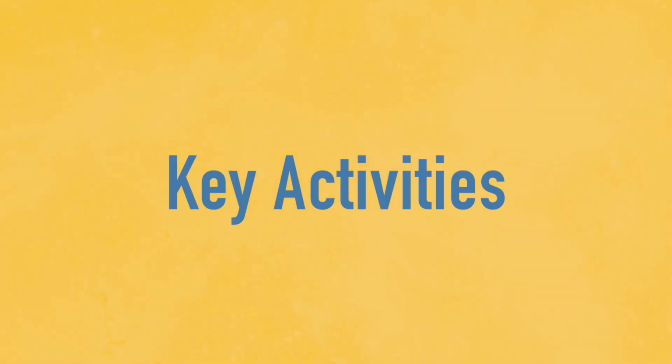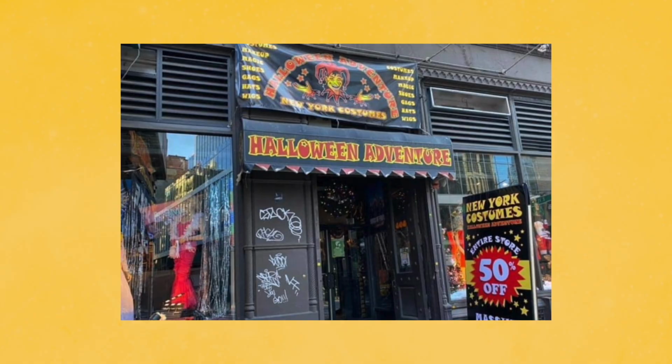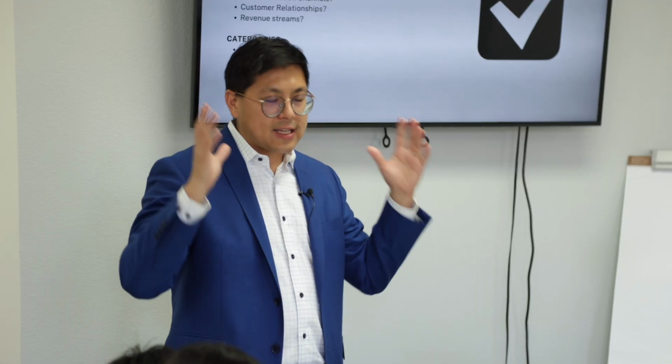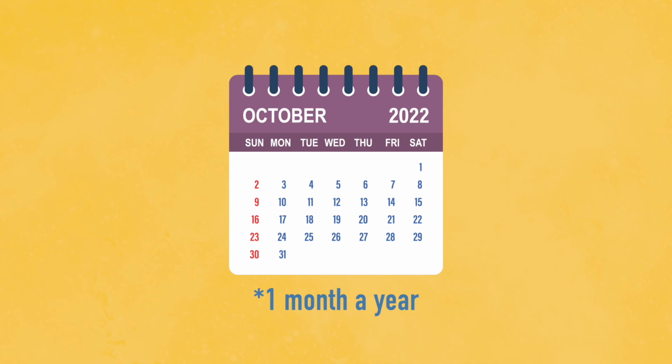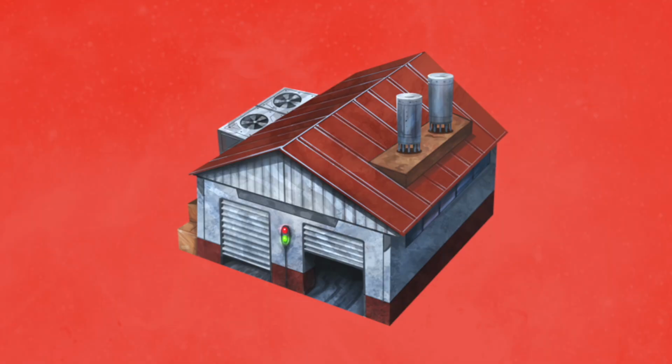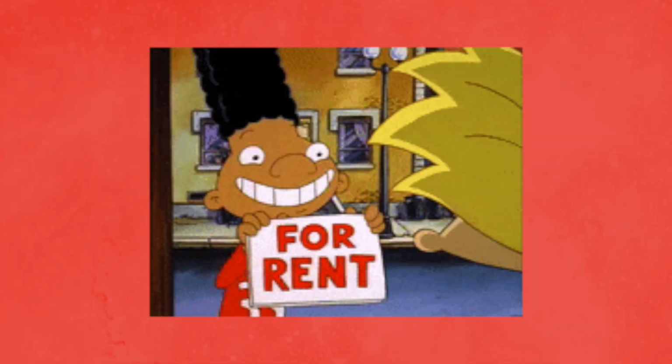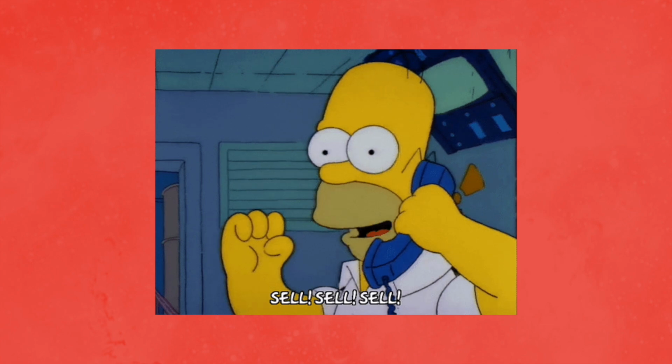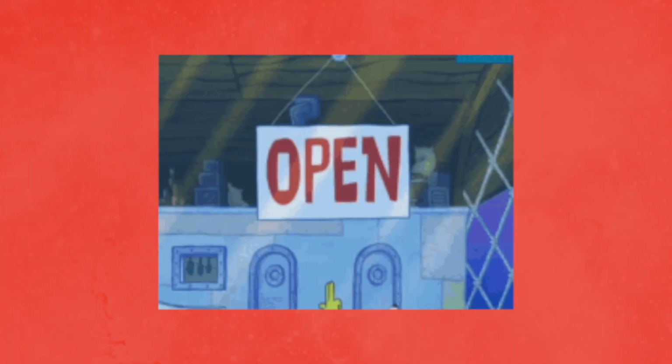Another thing is key activity. We just went through Halloween. Those are Halloween stores, right? Do you know that entire company is super profitable? They only do that one service. They only work one day a year selling, and then they close down. Their key activity throughout the whole year is to find cheap, huge warehouses, rent them out, and then sell really aggressively for 1 month at a discount, and then close down, and that's it. They're more of a real estate company.